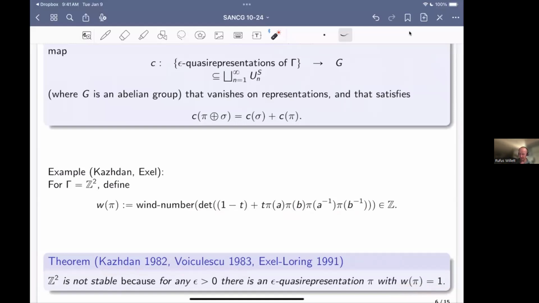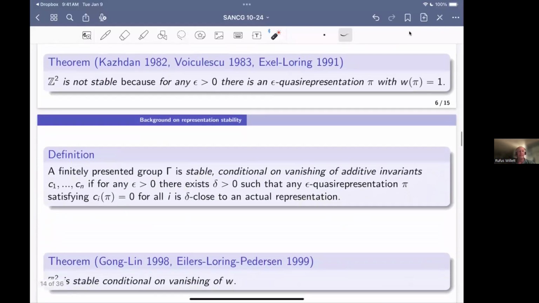One thing I'll note, by the way, for this to be well defined: why doesn't this work for the Klein-Bottle group? It doesn't work because this isn't a commutator. Therefore, its determinant is not 1. So if you did this with a Klein-Bottle group, you would get a path, but although it starts at 1 when t is 0, it is not necessarily 1 when t is 1. So you don't get a path that starts and ends at 1, and there is no well-defined winding number. So it's crucial that this thing is a commutator in order for that invariant to be defined.